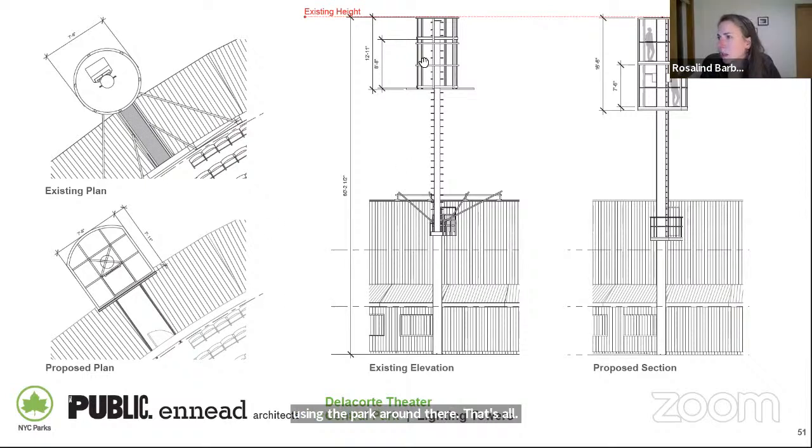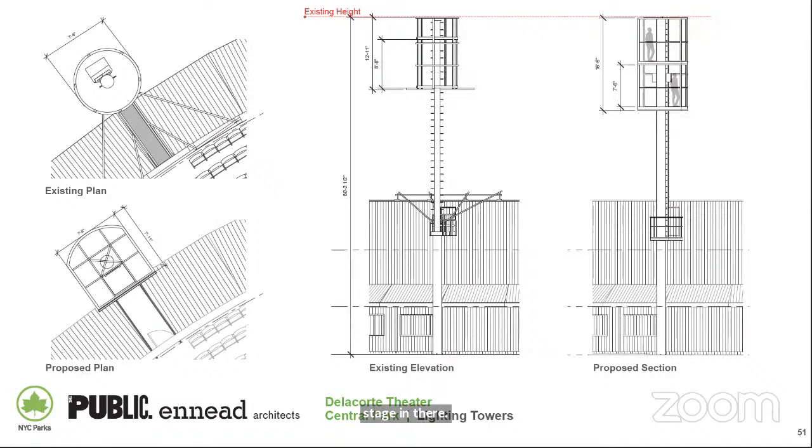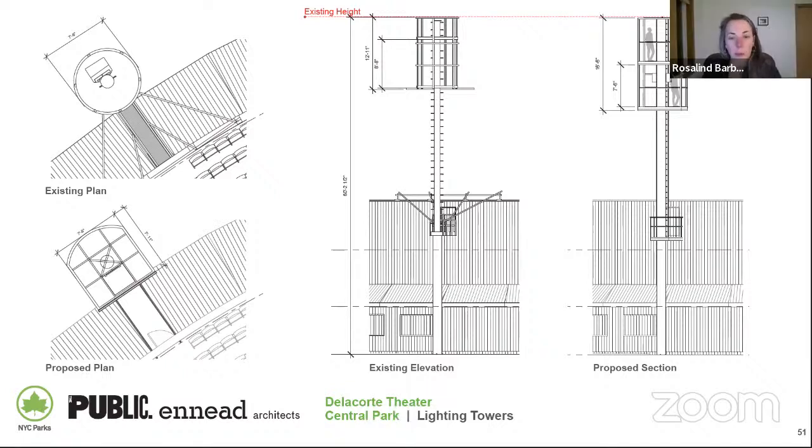So in terms of the light towers themselves, as Stephen mentioned, they're replacing in kind what's currently there. So we don't imagine that there will be significantly more fixtures on the poles themselves, and they're only directed at the stage and they're only on during performance time. So they're not illuminating the rest of the park. They're only illuminating the stage so that the audience members can see. Because we produce primarily Shakespeare, sometimes the shows go until 11 or 11:30 at night. So by that point, it's quite dark, and without them, we wouldn't be able to do the show.